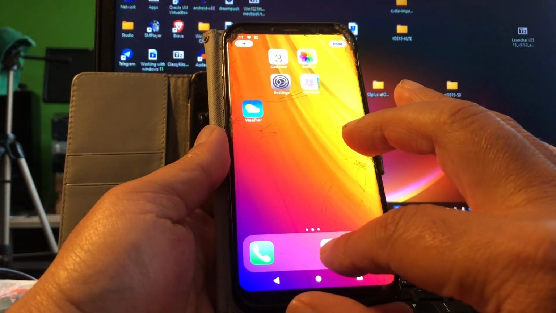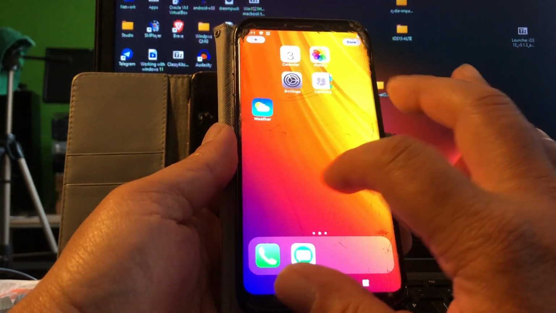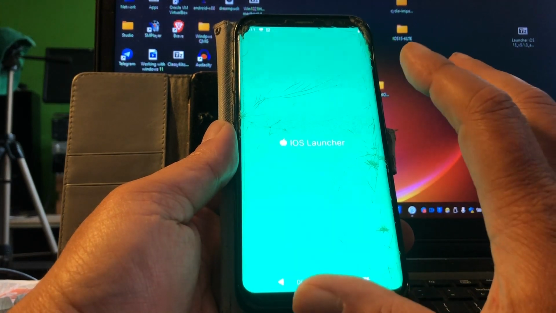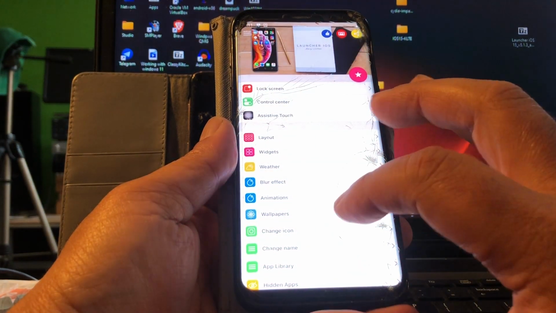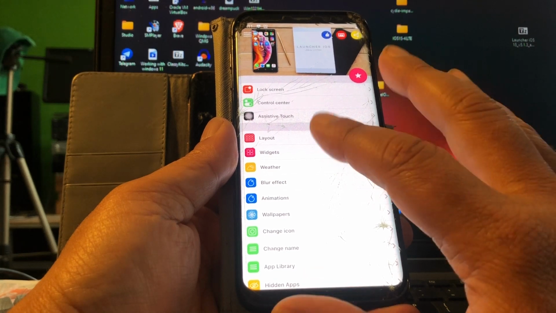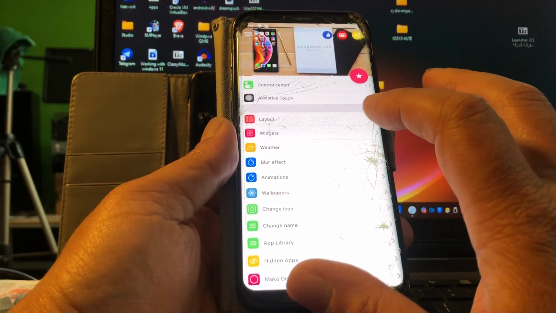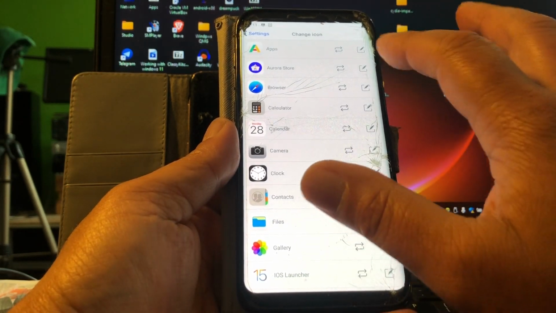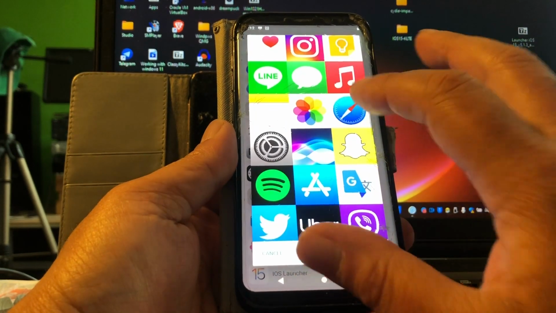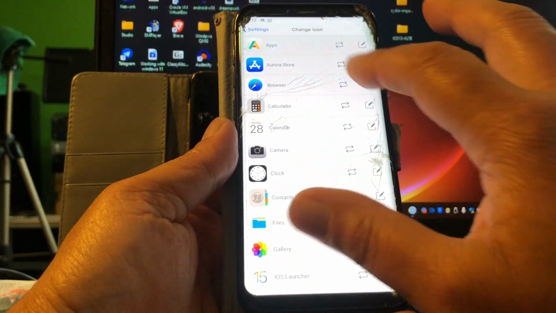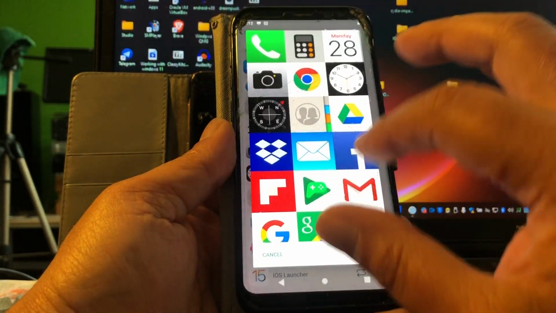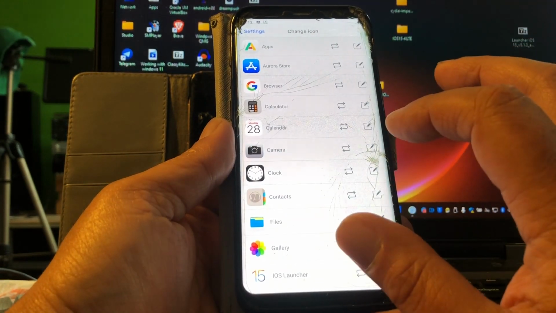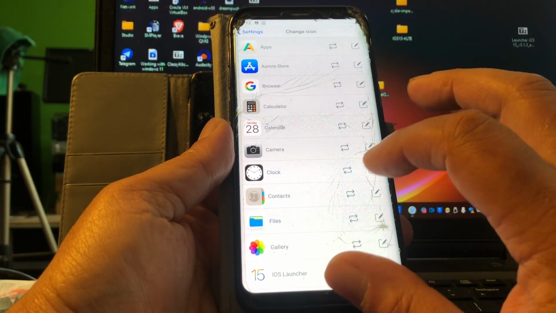So here, we need to also fix the icons, but I showed you that already. But you have the power to do all that. I just want to show you a nice way of setting up your system so it looks good. I don't want you to have a system running a ROM that I put together that looks bad. So make sure to give the right icons here. To the Aurora Store, you give it the App Store icon. The browser, you give it the Chrome browser, or you can give it the Google G browser, whatever you wish.